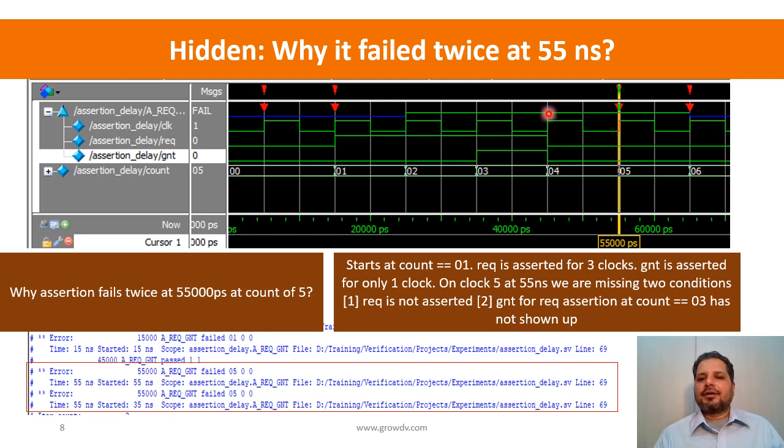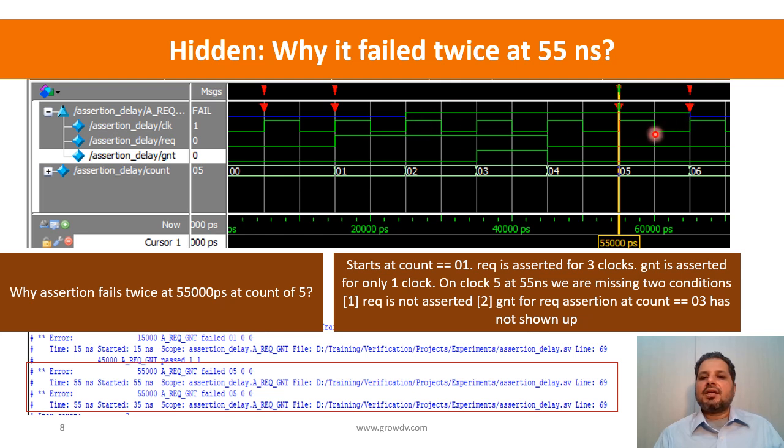But it has not completed. It is still continuing to progress further. And why is that happening? That is happening because of threads. So at this point one thread is launched, and at this point another thread is launched. And the thread that is launched at 2 will expect 2 clock cycles, so it is going to expect 1 and 2, and go up to that point, right? And the one that is launched over here on count equal to 2 will again wait for 2 clock cycles to determine, and this is going to go from 5th to 6th, right? So it is active till that point.